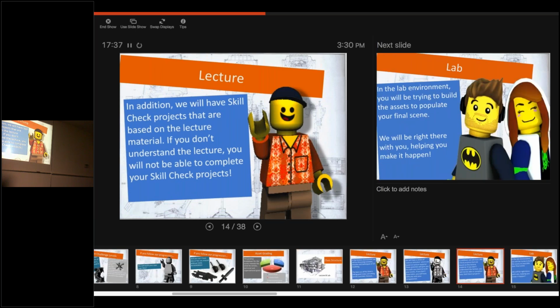Now, the good news is it's not all listening to me talk and writing stuff down. We actually have activities that we do in the classroom together. So what happens is I will introduce a topic. We will talk about it at length. You will write down the pertinent information, and then we do a little activity right after. And if you listen to me and you understood what we talked about using your notes, you should be able to do the activity.